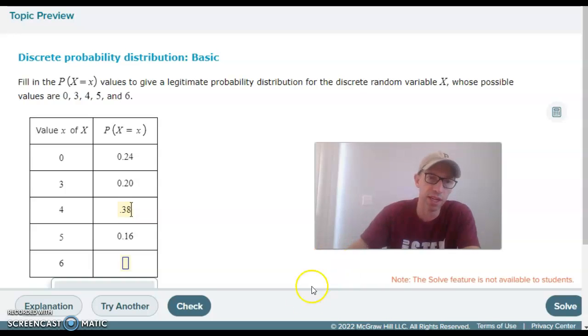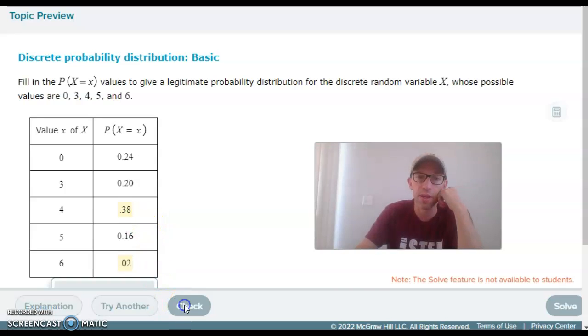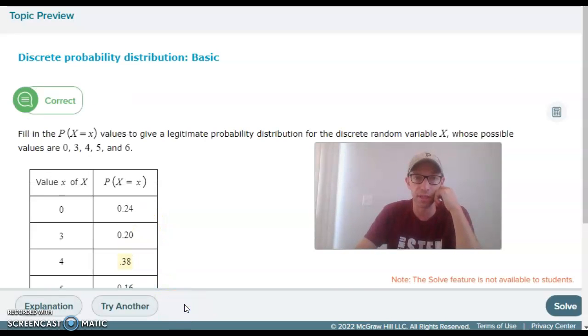Let's do 0.38 and 0.02. You could have done 0 and 0.4. You could have done 0.2 and 0.2. You could not have done 0.5 and negative 0.1 because we're not allowed to have negatives. But as long as these were two numbers, 0 or higher, that add up to 0.4, then it will be a correct, legitimate distribution.